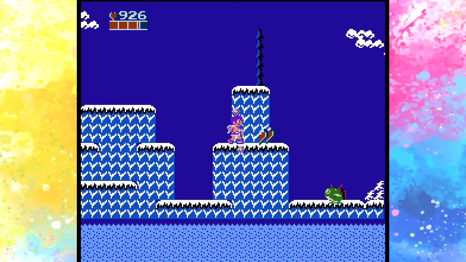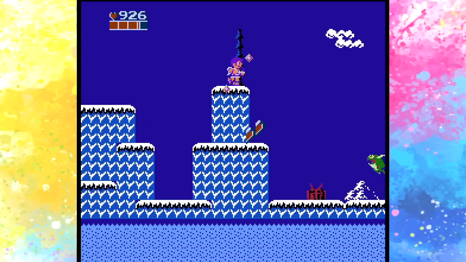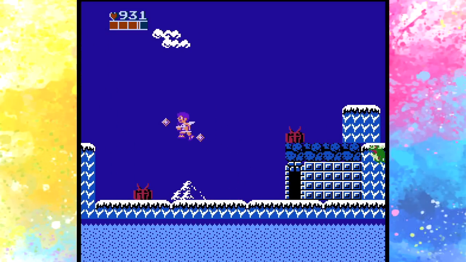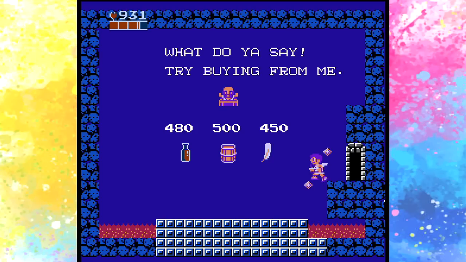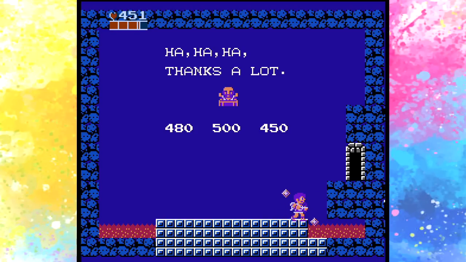You should be coming up to the end of it here. How much score have you got? Not enough for the health extension, but that's what I figured. You really want to get it, though? Probably gonna get it to 3. Well, alright, that's probably fine. You shop? Yeah, there we go. What do you say? Try buying from me! Just buy it, because we need the money reduction, and I can't antagonize him anyway. He's too mean. Thanks a lot.